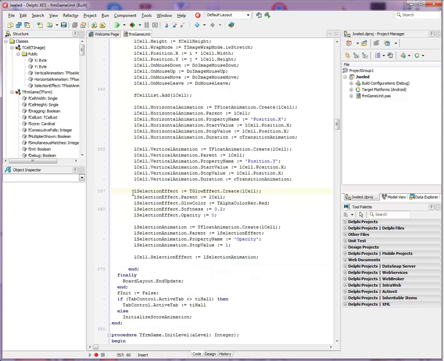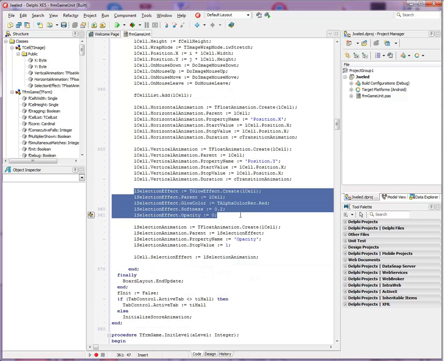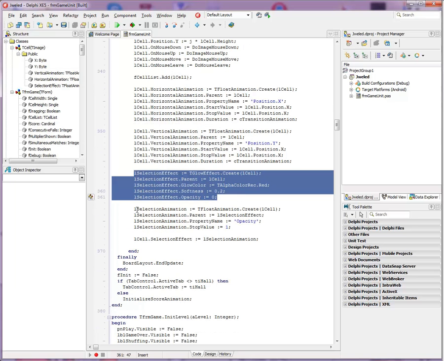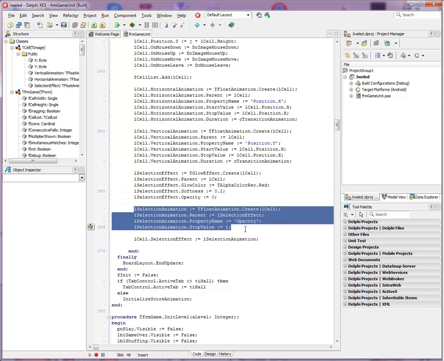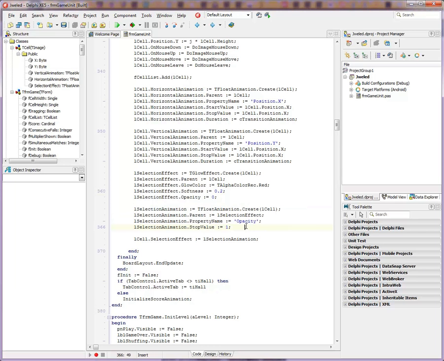Later we have an effect that is going to allow us to select one cell and an animation to make the glow effect of selection appear and fade smoothly. All the images that we have created are empty, so each time that a new figure appears on the board, an image needs to be filled with that figure's picture.